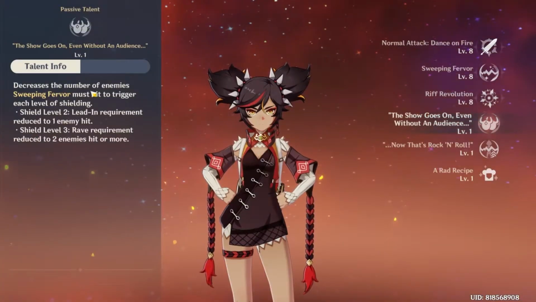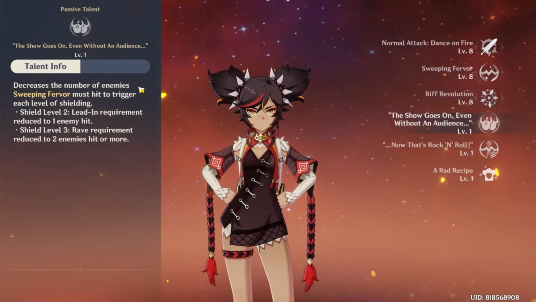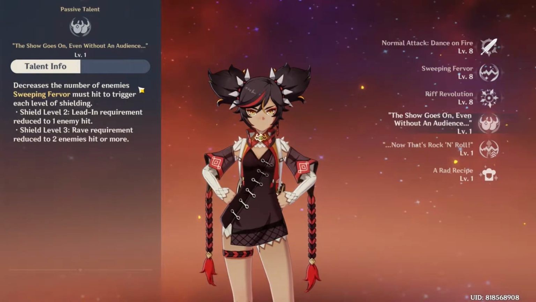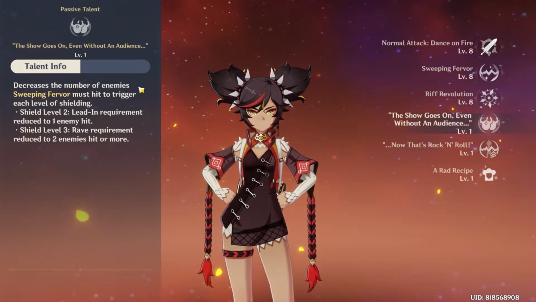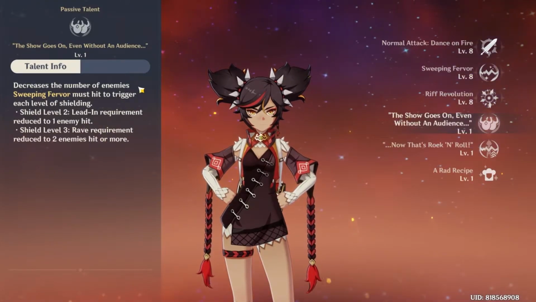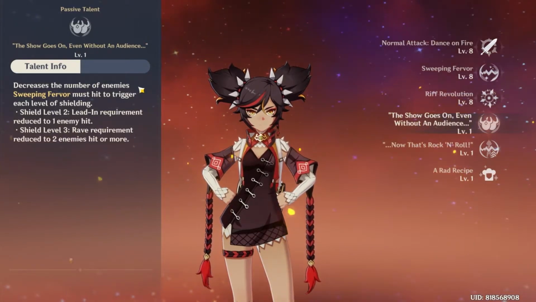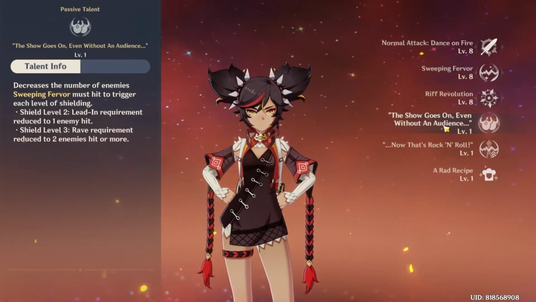And now taking a look at Xinyan's passive talents, the first one here is called The Show Goes On, Even Without an Audience. This decreases the number of enemies Sweeping Fervor must hit to trigger each level of shielding. Shield level 2, Lead-In, requirement is reduced to one enemy hit. Shield level 3, Rave, requirement is reduced to two enemies or more.